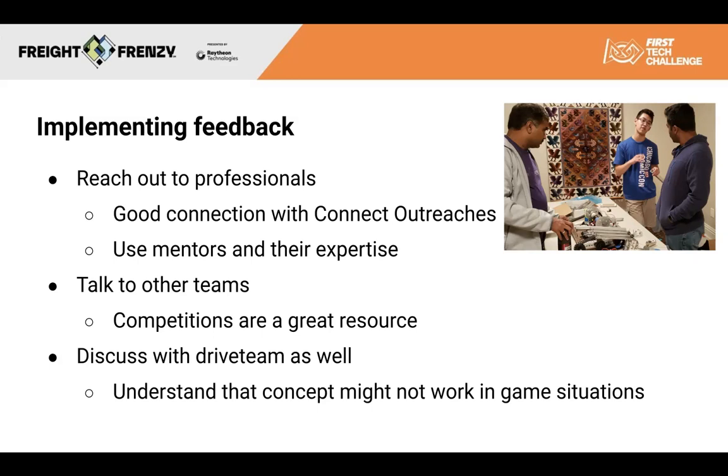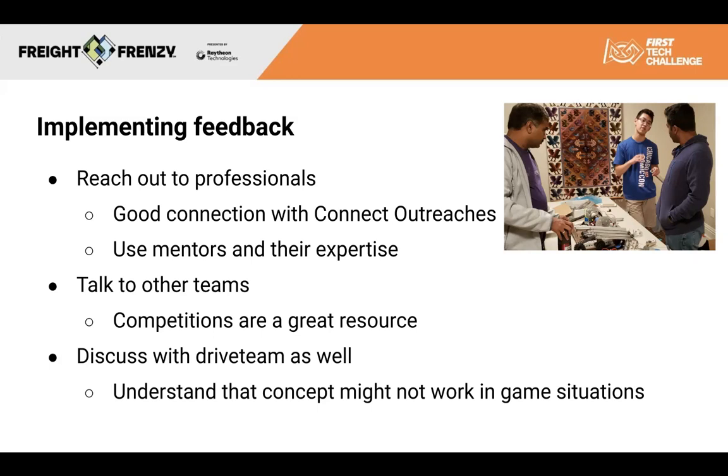And also you can ask other teams for help. Many teams will be very willing to give their advice or their opinion on issues if you need help, especially with rookie teams. I really recommend rookie teams talk to other teams, because most senior teams love to give advice to younger teams. So just really don't be scared, reach out. The worst they can say is no, or they won't give advice. But that's very rare. Countless times we talk to teams, both for help and giving help. It's just a great experience.